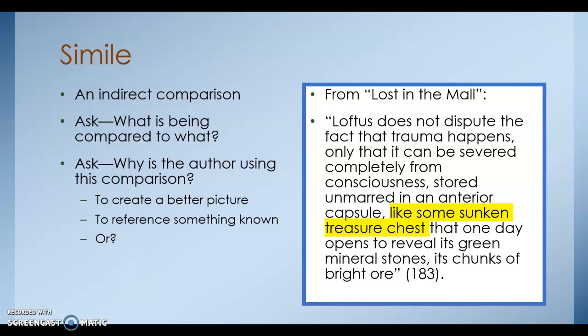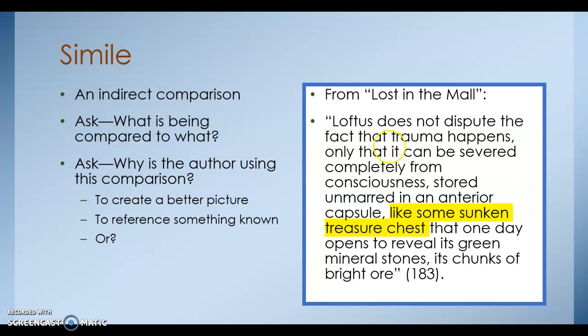And so Loftus does not believe that your memory of a traumatic event is going to be perfectly stored away like a sunken treasure chest, right? When a treasure is on board a boat and the boat sinks, the treasure chest is stored perfectly at the bottom of the ocean until someone finds it. And she's just saying, nope, that doesn't happen. It's not like your therapist or something can pull up that treasure and open it up and all the traumatic memories just spill out the way they were, right? That's not a thing, okay?